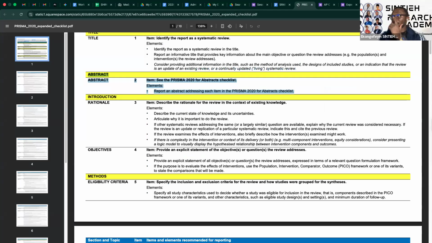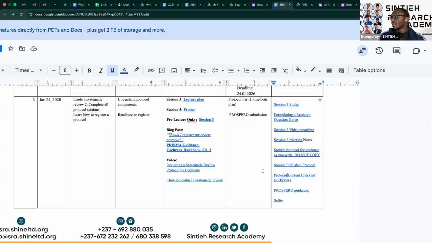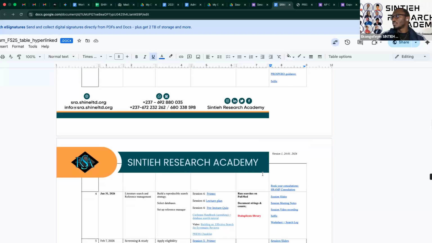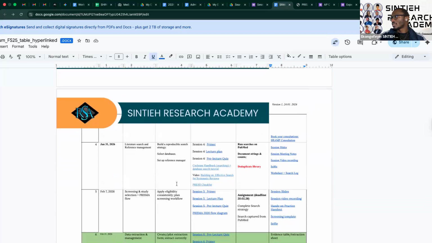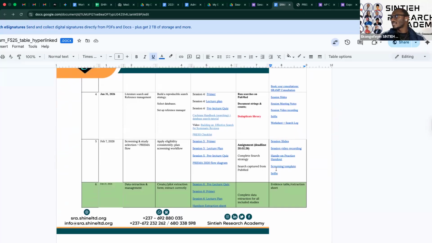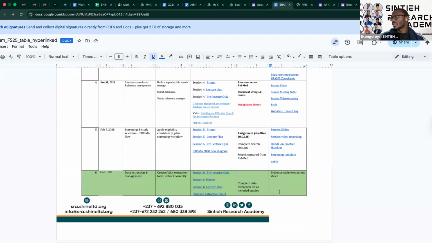I'm not going to ask anybody to read this, but I just wanted to point you guys to this. Now, that said, we have made progress. We have gone past January. Again, you have how to do your search, and I showed you guys how to do that. You have the search log of what I did. And then the last session, we had a screening practice, and I gave you guys a screening template, and we are here now.